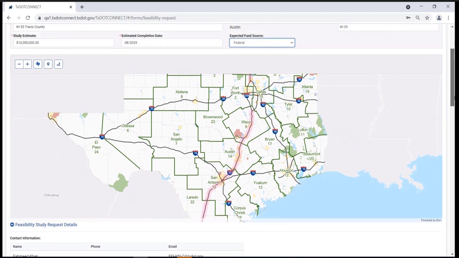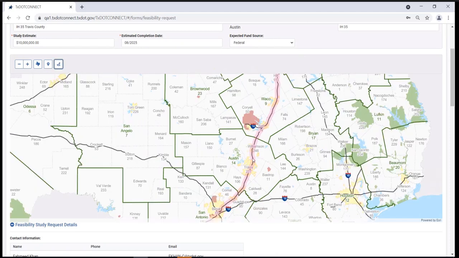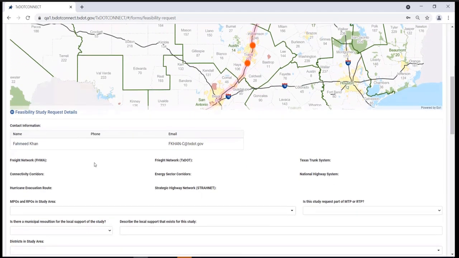As you can see, this is where we are seeing our map right here. Since I'm in the Austin district, I will only be able to select points in Austin. Does that cross control sections? Yes, they also cross control sections. Upon selection of my point, my network categories will auto-populate here as a yes or no. This reduces the user's effort to go and find what network category exists between those two points.